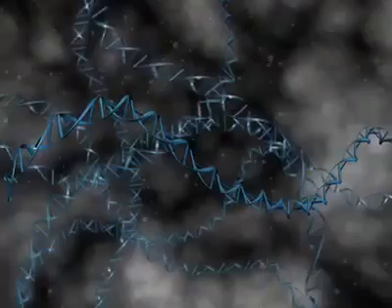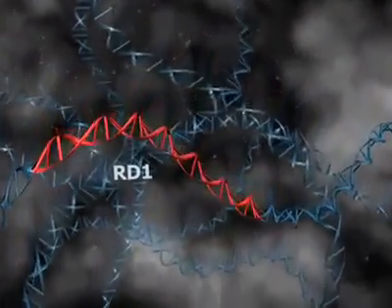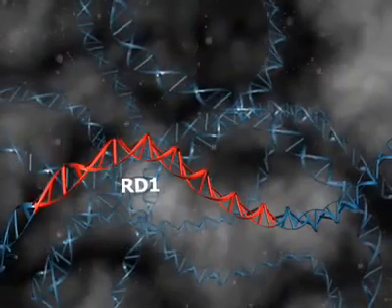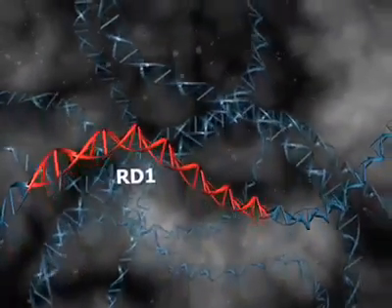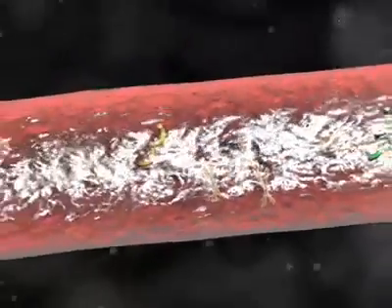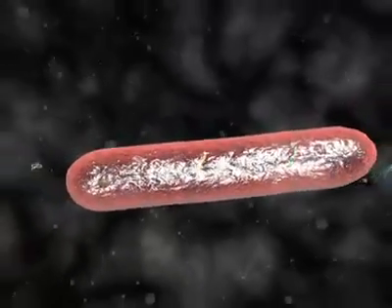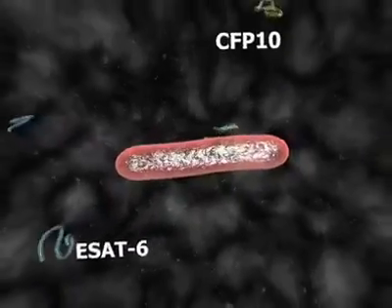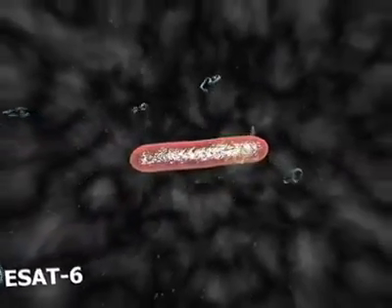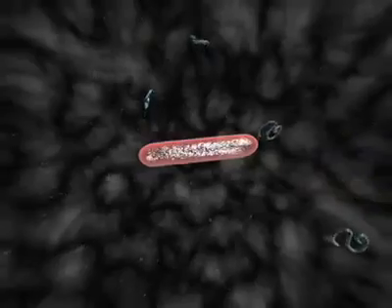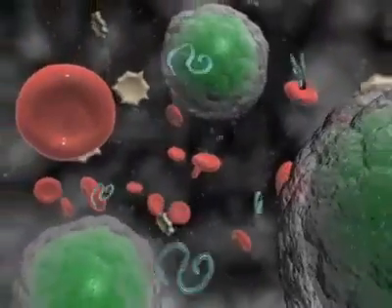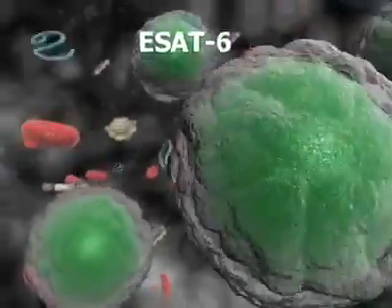The DNA of Mycobacterium tuberculosis has a region of difference called RD1 that is not found in BCG and most environmental mycobacteria. The RD1 area of MTB encodes for 9 proteins, including eSAT6 and CFP10. These 2 proteins are used in the T-SPOT.tb assay to challenge T cells. If the T cells recognize these proteins, they secrete interferon gamma.